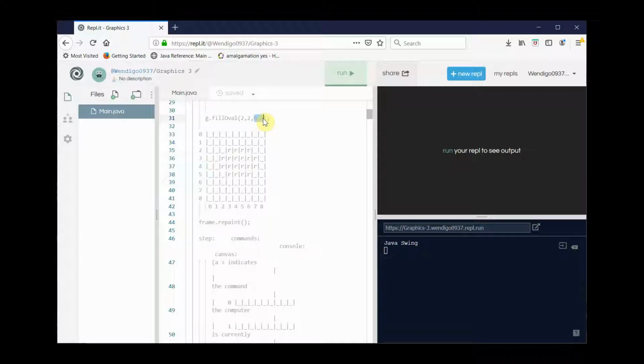And then it just draws an oval inside the rectangle that we indicated. So the oval will be smaller than the rectangle would be if we gave it the same sets of numbers. So, for instance, the command g.fillOval 2, 2, 6, 4 will draw something like this. Again, I used a bigger screen so it would be more visible. So this would be about what the oval would look like.